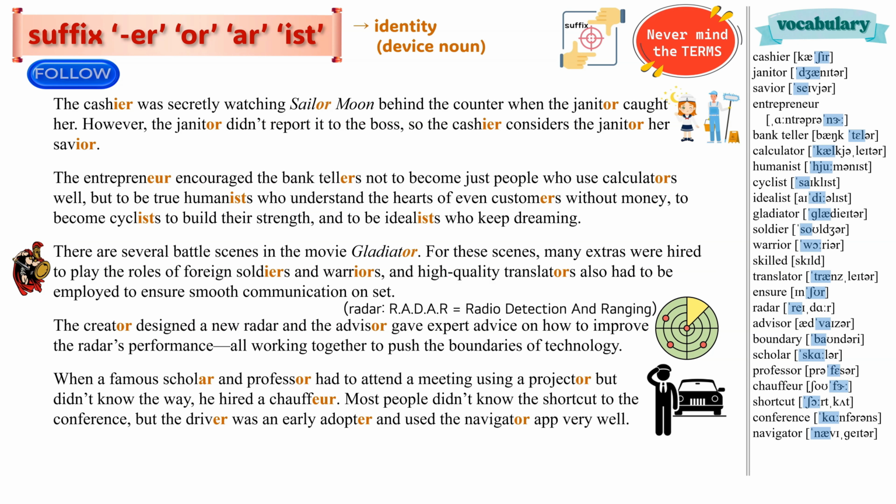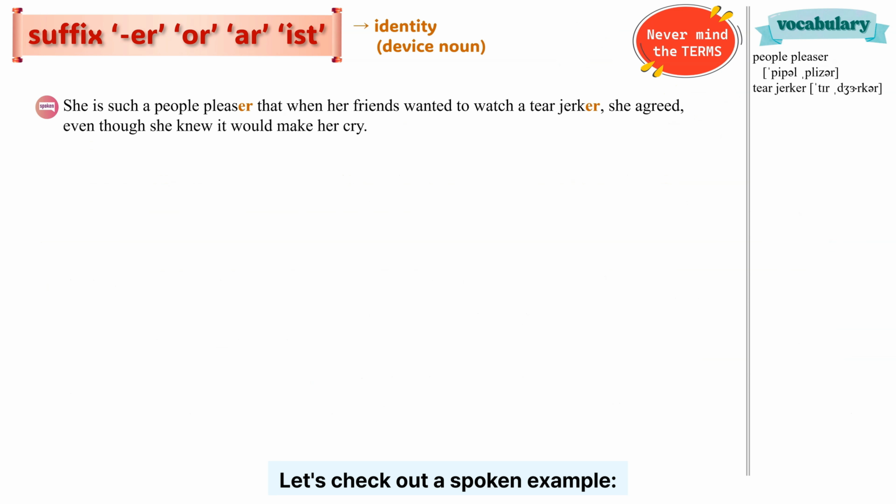The creator designed a new radar and the advisor gave expert advice on how to improve the radar's performance, all working together to push the boundaries of technology. When a famous scholar and professor had to attend a meeting using a projector but didn't know the way, he hired a chauffeur. Most people didn't know the shortcut to the conference, but the driver was an early adopter and used the Navigator app very well. Let's check out a spoken example.